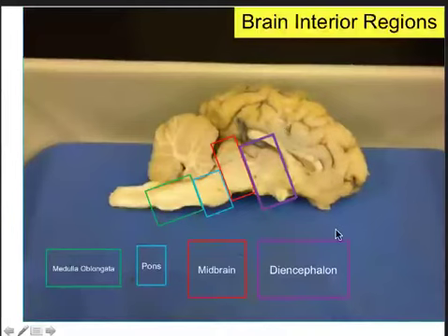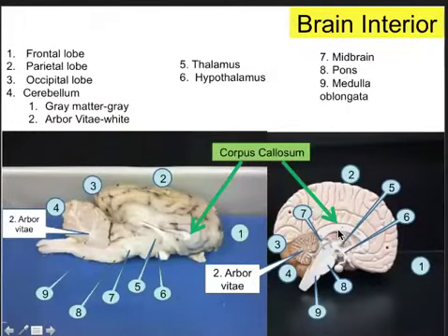Now if we take a closer look at the sheep brain and the human brain model, we can pick out the frontal lobe, okay, indicated here by the number 1, the parietal lobe back here in the sheep brain and here in the human brain model, the occipital lobe back here, okay, and back here in the sheep brain. And you can also see the cerebellum that has 2 layers to it. An outer layer called the folia, which are these deep grooves of gray matter on the surface of the structure, and then this little tree-like white structure called the arbor vitae. That means tree of life in Latin.